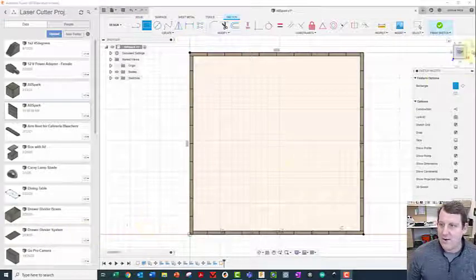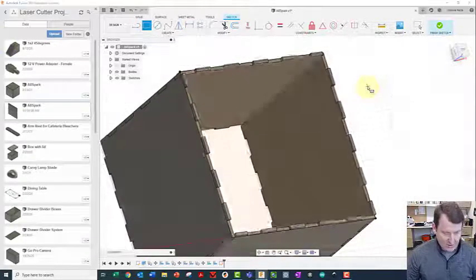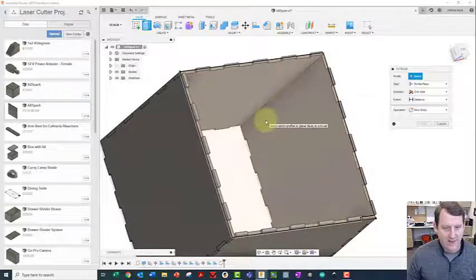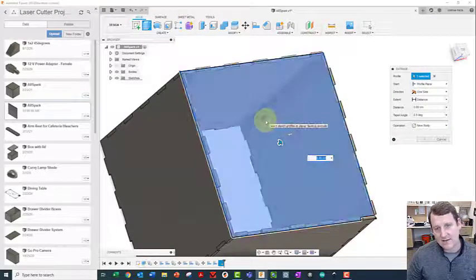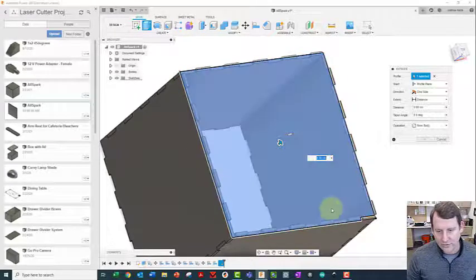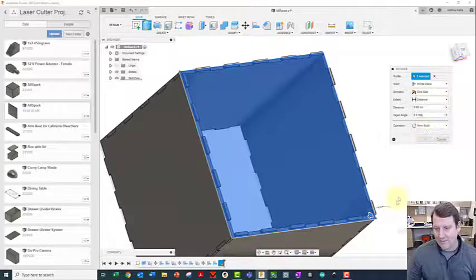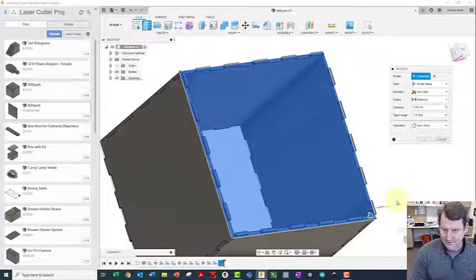All right, so now I've got my rectangle. Yep, I've got my rectangle drawn. And now I just need to extrude that. So I'm going to hit E for extrude, and I'm going to click. Now notice I have two things drawn. I have this main rectangle I drew, but in here there's this minor rectangle that was part of what I created my sketch plane on. So make sure to include that as well. And then I'm going to extrude this up a thickness.